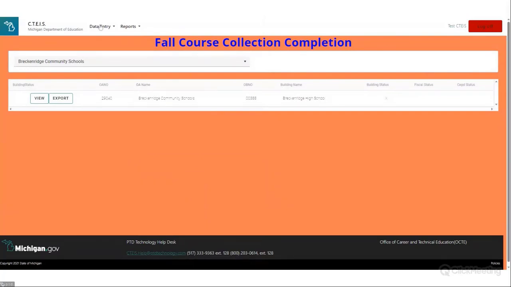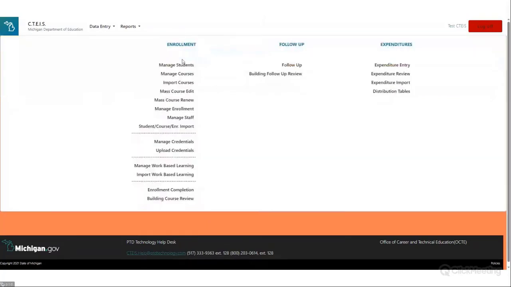Correct. As the fiscal agent, your permissions would be identified here, and then you would just go under an enrollment completion. I will go to a document that will show you that. One second.